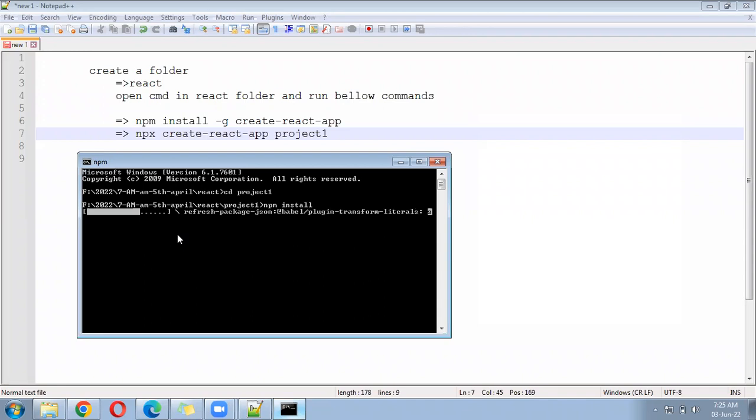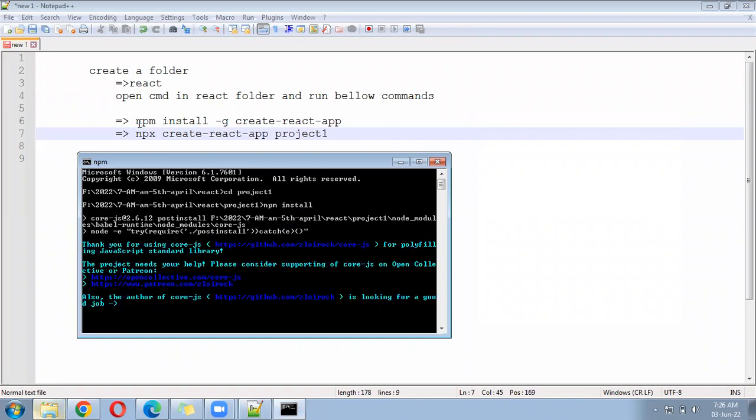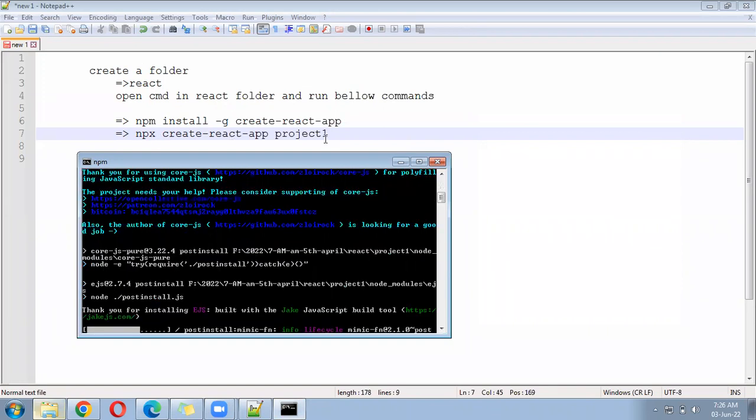You have to create the folder, Rosan. You have to create the folder, and after that follow here, I have written: create a folder. Inside the folder, open CMD. In that, run the first command. How are we running here? You have to type the first command, then type the second command.